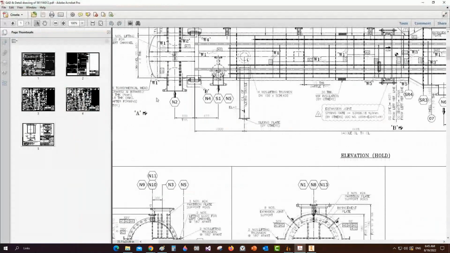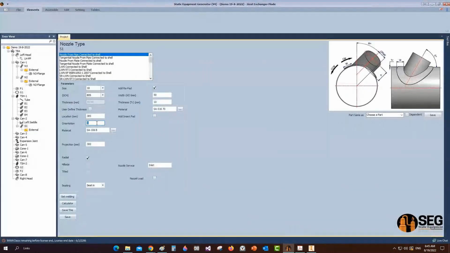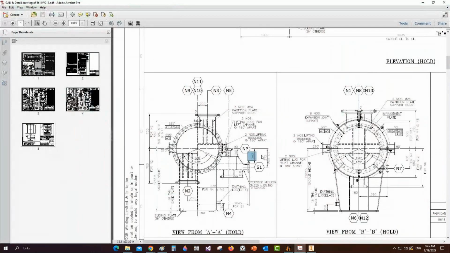It's on 90 degree with offset 293 millimeters. So from here it's on 90 degree, and we will remove the radial and make it a heli-side nozzle, and from here define the offset of this nozzle like that, and it's in clockwise direction, so we will keep that as it is.